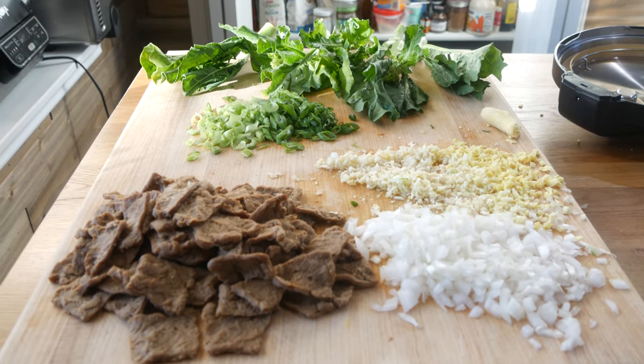Today I'm going to show you how to make a delicious beef and broccoli. Let's get right into this. Here's everything you're going to need to make beef and broccoli at home.